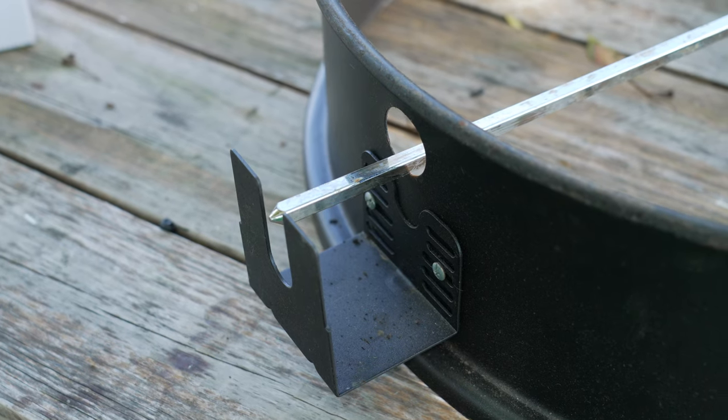Another thing I wanted to mention is the coating. There's a stainless steel version and I got the coated version. The coating's been great — it's not quite as durable as the Weber grill coating, but it's been pretty good. I've had no issues with the coating coming off or anything like that. So if you are considering the coated version versus the stainless steel version, I think the stainless steel will be better no matter what. I don't like the glare though, especially when filming. The coated version isn't bad at all — it's pretty good.